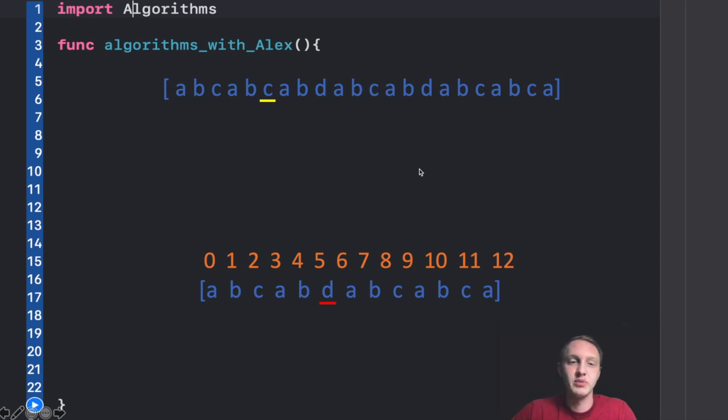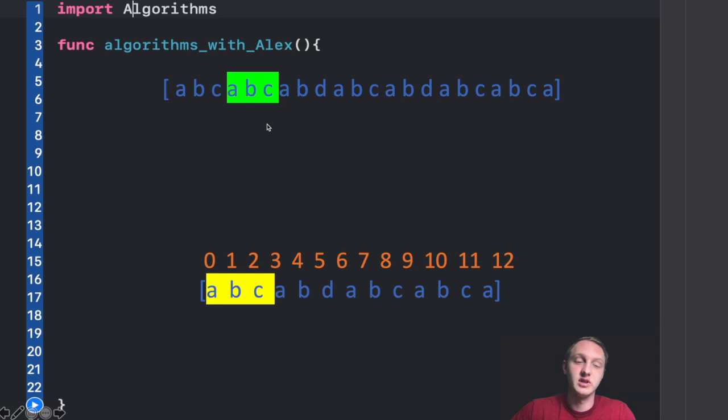But is there a better way to do this? As humans, we can obviously see that this part, ABC, is equal to this part, ABC. So there's obviously no need to go all the way back and try to compare all of the letters if we already know that this subpattern equals this substring.